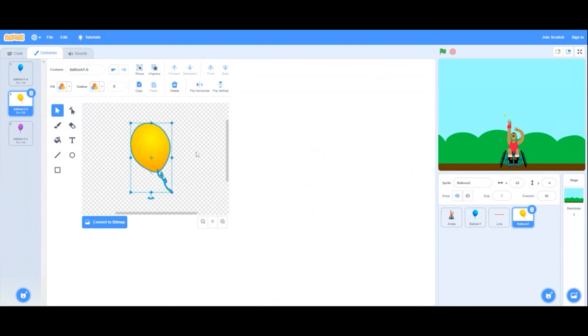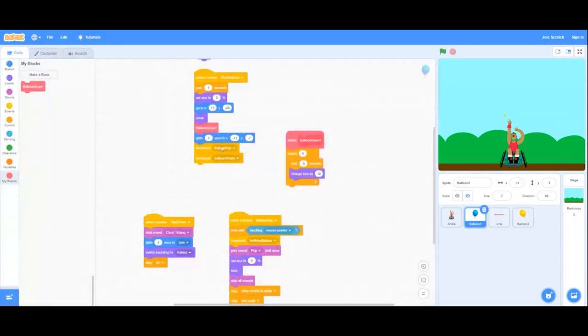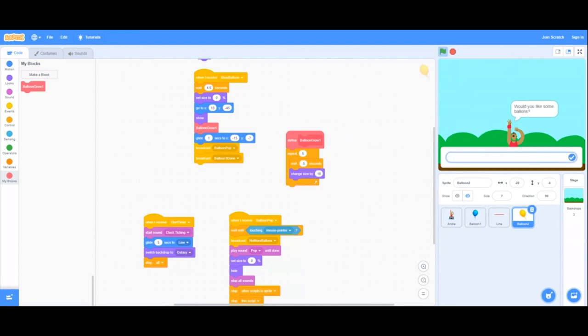Or actually, I guess we could have left it the same location and just rotate it. Yeah, I'll probably do that instead. So it was at negative 11, negative 7. So let's just say I'll do negative 15 just to move it over a little bit. And then back to negative 7. Like so. And then from there, we want to play it just to make sure. Say yes. That balloon grows, goes over. This balloon grows and goes over. Okay.